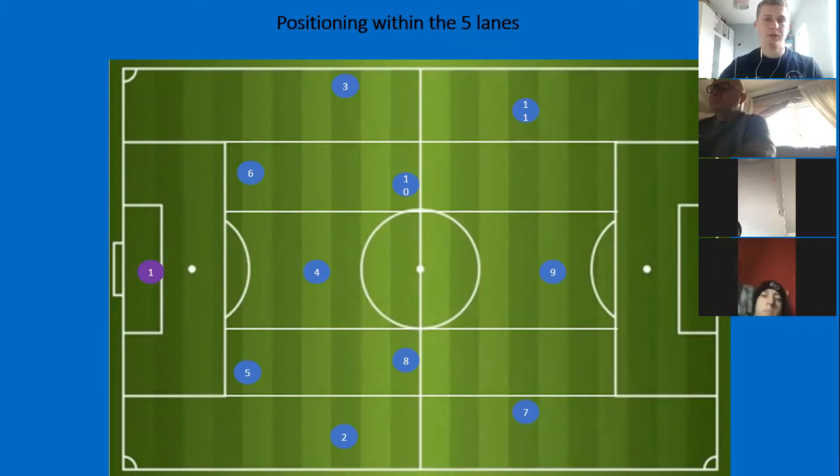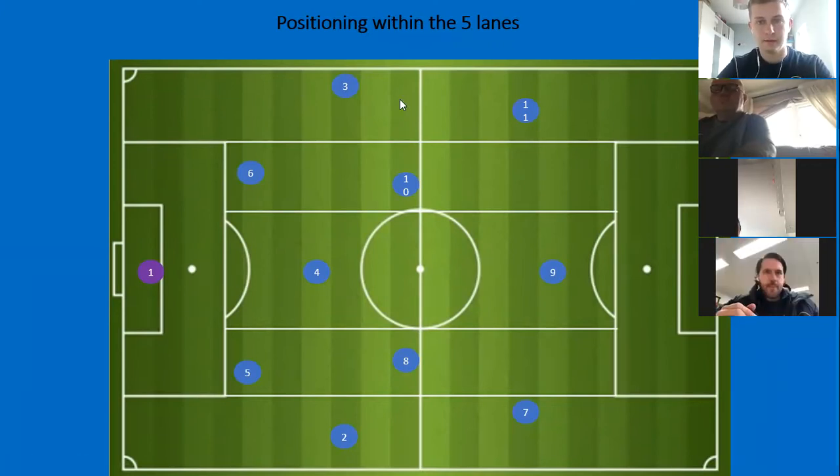But you can also notice that in every lane you've got an outfield player, but also at the minute you've got 2 in each. And it's kind of like a little rule of thumb. If you can get no more than 2 in your starting positions, it means you've got different heights of the pitch covered as well as the full width.